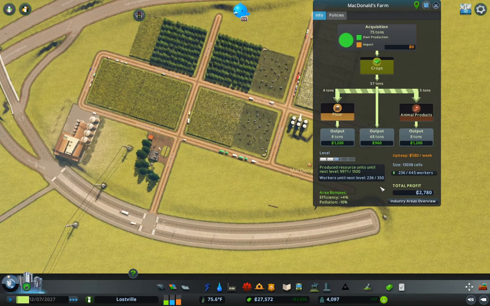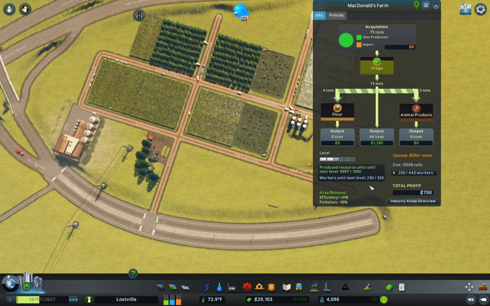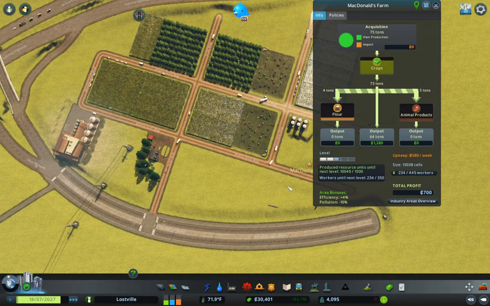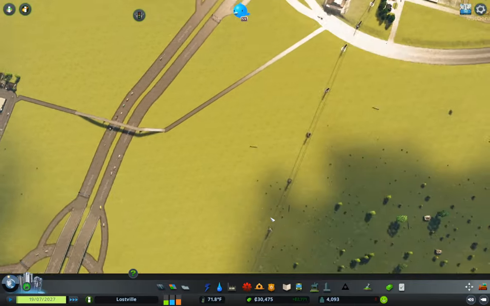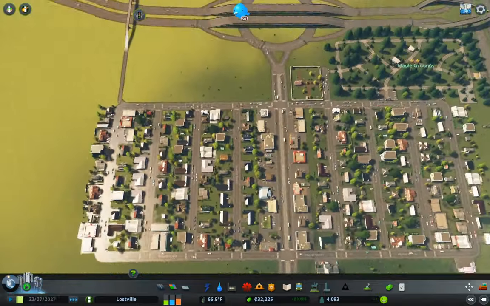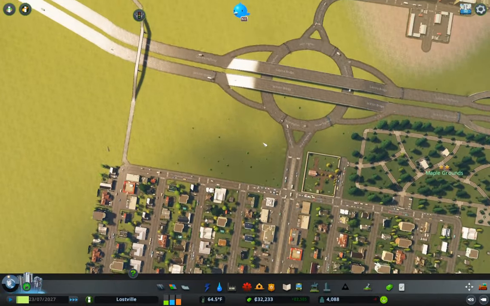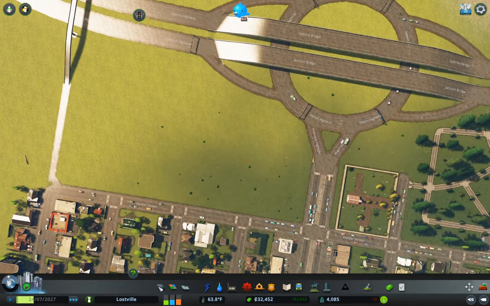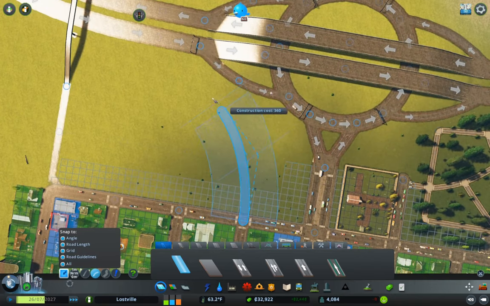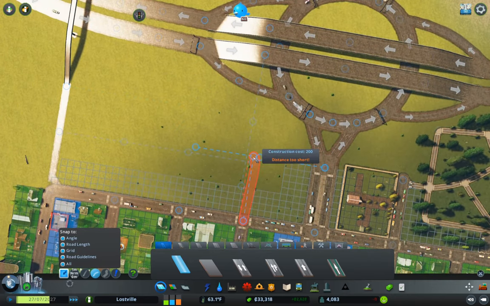We still need more workers, of course. And to do that, I think I'm going to need mass transit really to get anything up there. Because that's filled in already, and whammo, it's already, it's not, okay, so let's, no, well.